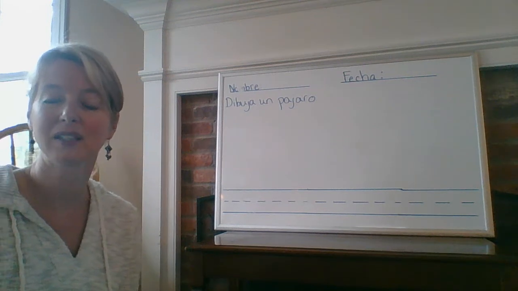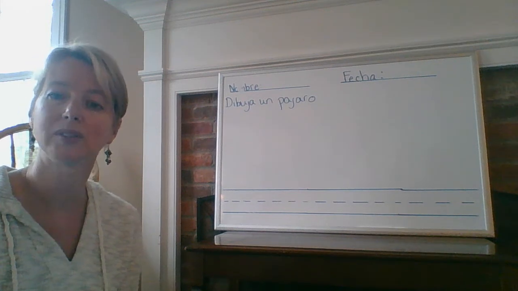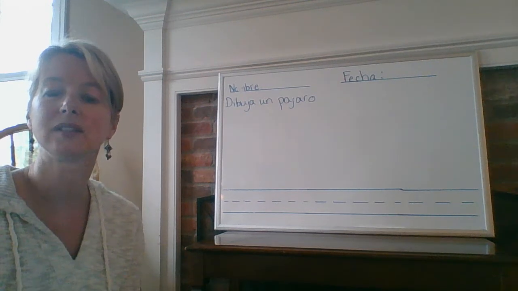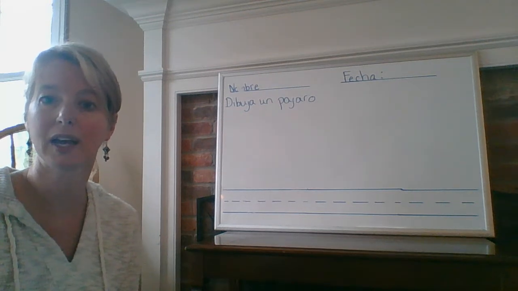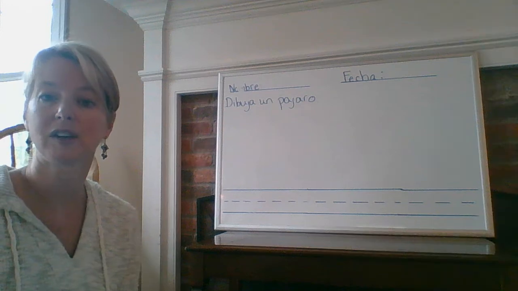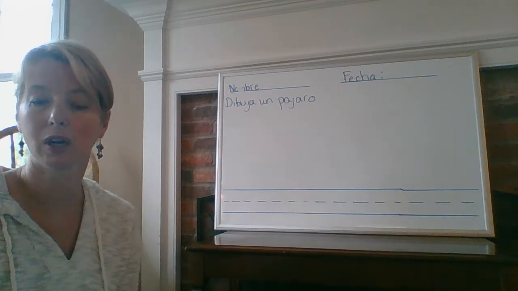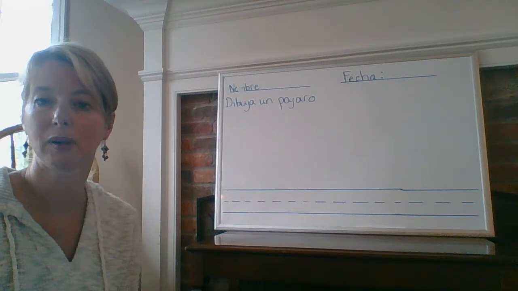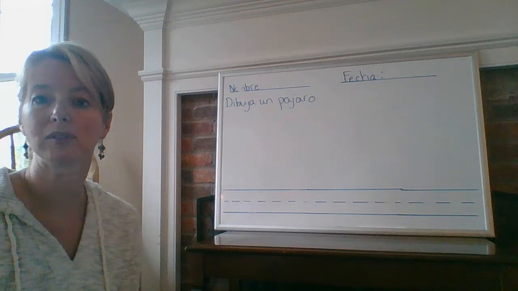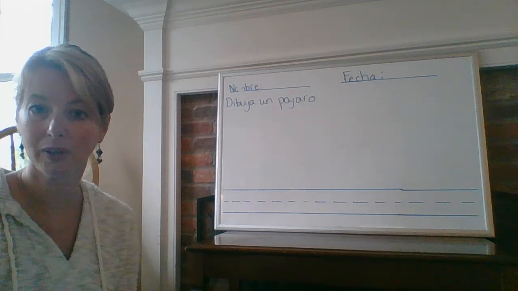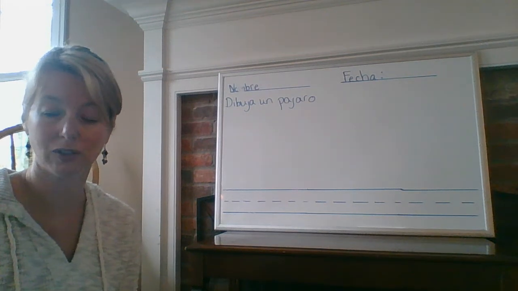And last week in kindergarten during World Language, you guys read one of my favorite Reading A to Z books, Birds of the Amazon Rainforest. And today that book is linked back in your activity, so you can take a look at it again. And so many of you did such a fabulous job sending me a sentence or even a video or a picture of what your favorite bird was that you read about in your book last week. And so we're going to be taking that information to write a sentence about the book in Spanish. And then you're gonna illustrate that sentence. You're gonna draw a picture.